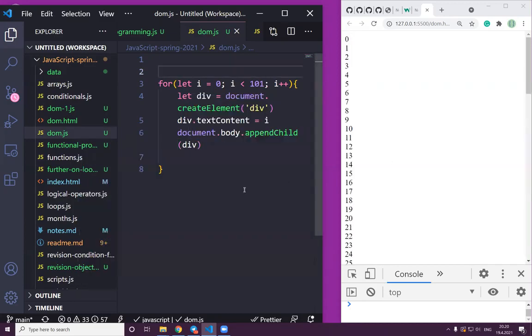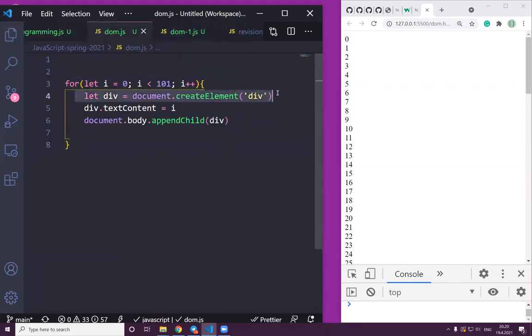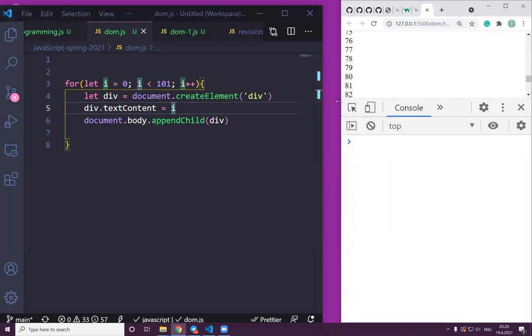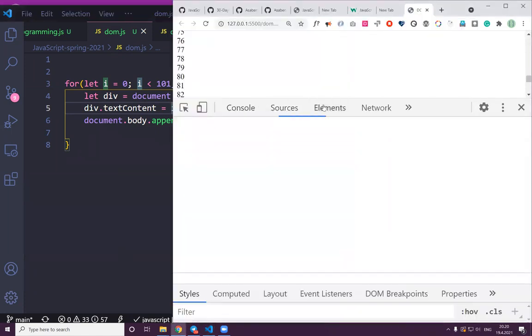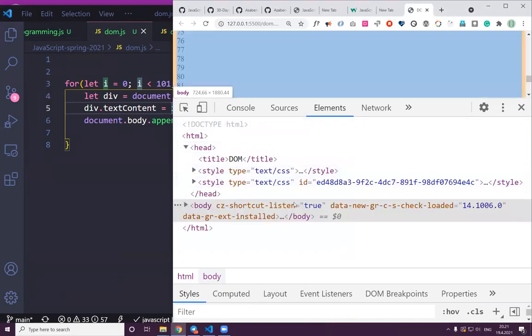So fast. I will explain to you. Here we are creating. After we create, we are appending this value from 0 to 100. And then document.body.appendChild(div). If you want to see how the DOM structure looks like, you come here.